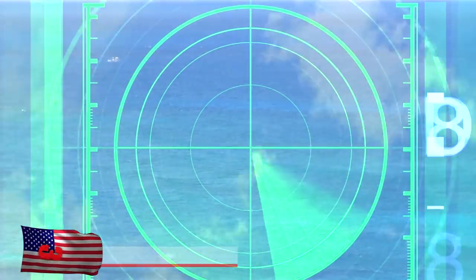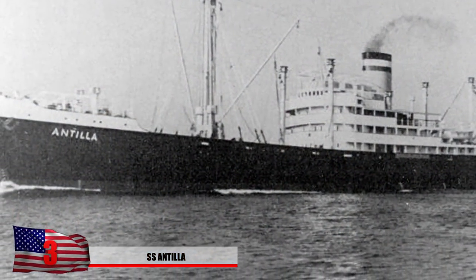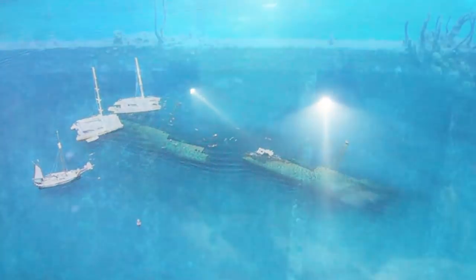Number 3: The SS Antia. The title for the largest shipwreck in the Caribbean belongs to the MS Antia, found in Aruba. Once a German freighter, the crew set it ablaze in 1939 to prevent the Allies from seizing its goods. The route home to Germany was blocked by US, British, and French forces, and the Dutch were sent to seize the vessel. All detainees were sent on a banana boat to Jamaica. Today it serves as a huge scuba diving hotspot and a hawksbill turtle sanctuary. The ship took further damage from a hurricane in 1953, causing it to break apart, and many now feel it can no longer be safely explored.